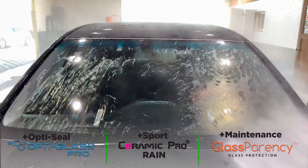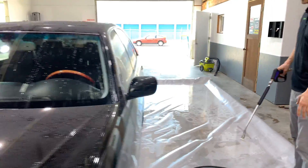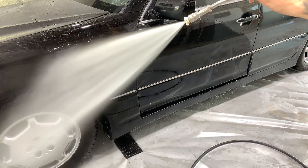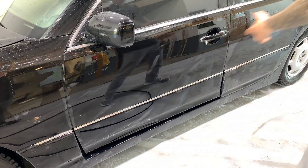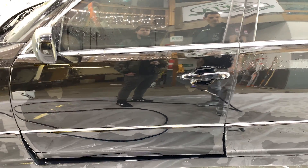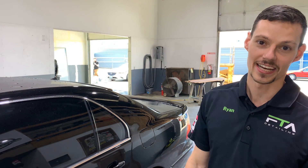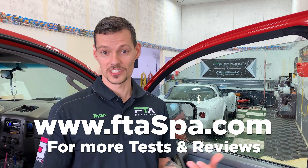The Ceramic Pro Rain is on the sides of the vehicle after seven months. I'm going to rinse off the side of the car to show you how the Ceramic Pro Sport performs on the sides after seven months. There's still some sheeting going on. This door actually performed well last time I washed the car — looks like it's mostly contamination buildup on the sides. The door would probably perform almost as well if we were to clay it, but I'm really just looking at the top of the car performing great. The Ceramic Pro Sport isn't really meant to last much more than six or seven months on the side of the car, so really great performance for the dollar. If you like the review, check out our website — we list all of our product testing there and also put it on YouTube.